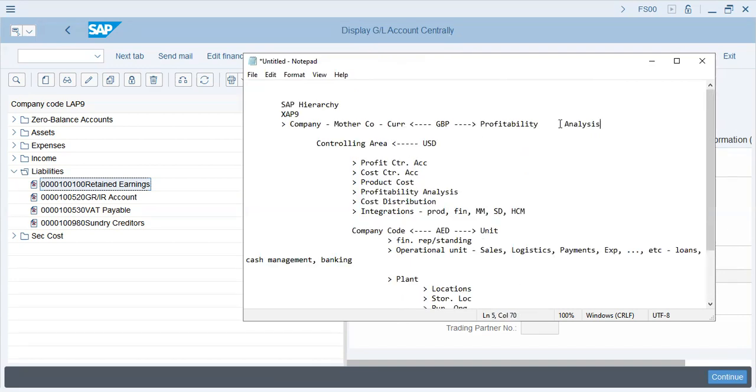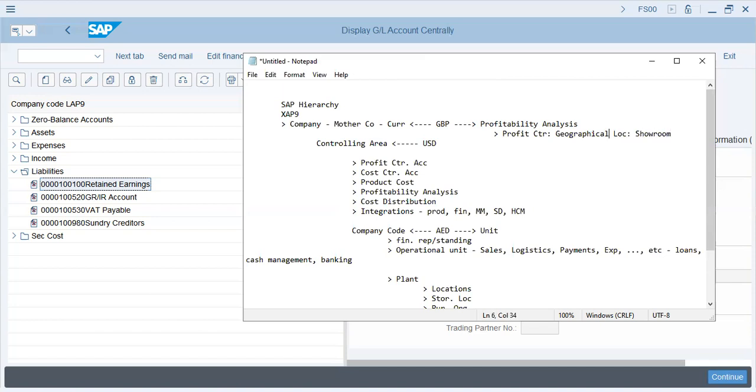Now, what is profitability analysis? Let me give you a small example of profitability analysis. For example, you have profit center defined as a geographical location. So you have a showroom.